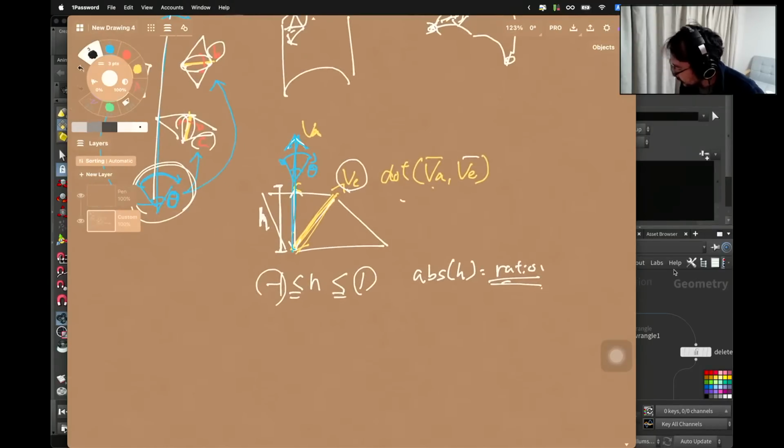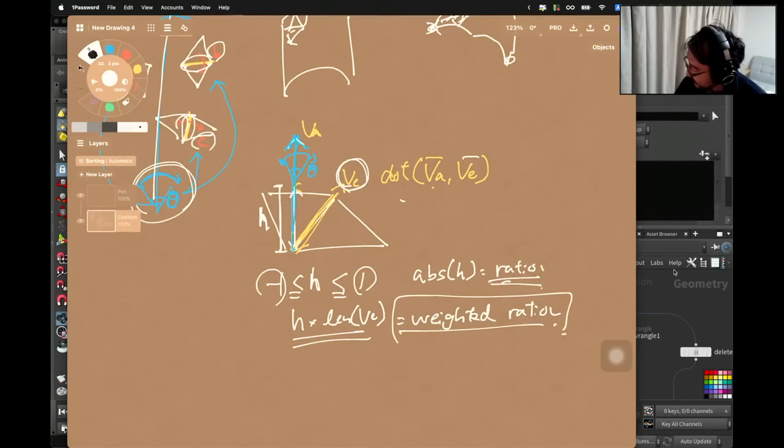Okay, and by multiplying this h by the length of this VE, you'll have a weighted ratio. Okay.